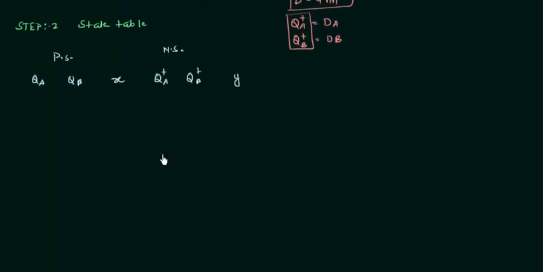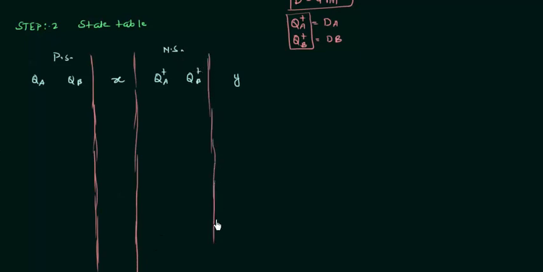So let's fill this table, and let me draw the separating lines. There are total 8 possible combinations, because there are 3 variables QA, QB and X. I will tell you how to find out the value of QA plus, QB plus and Y, and then the rest of the cases you can handle. Finally, we will move to step number 3. So let's fill this 0, 0, 0. Let's see this first case.